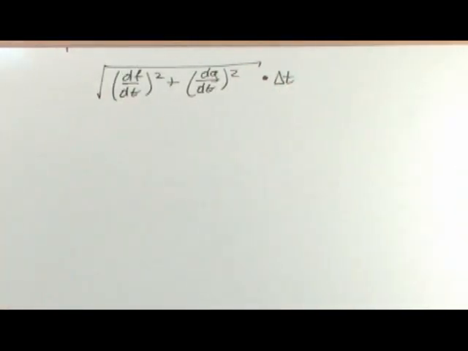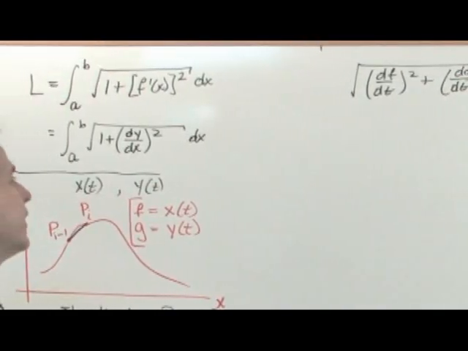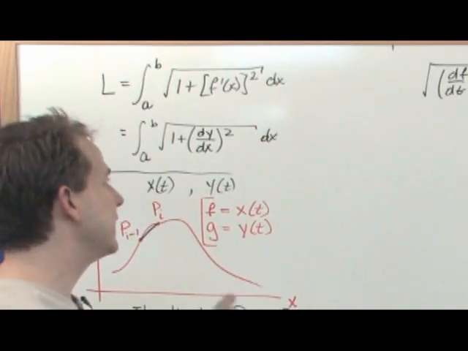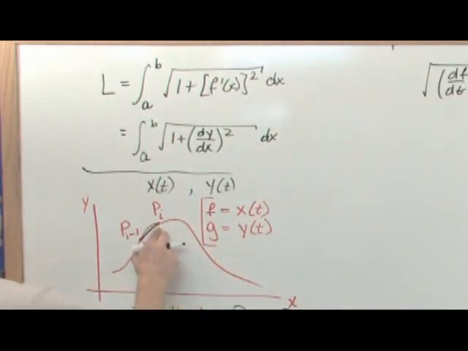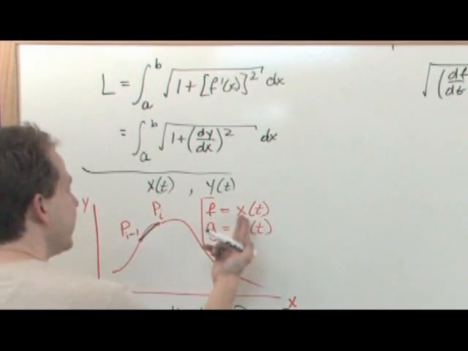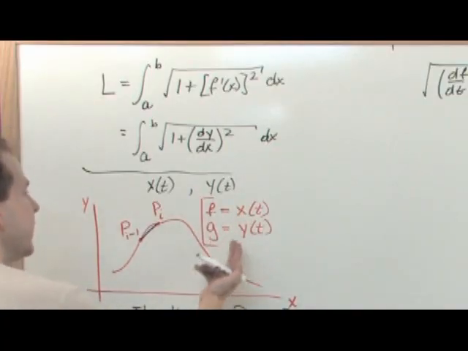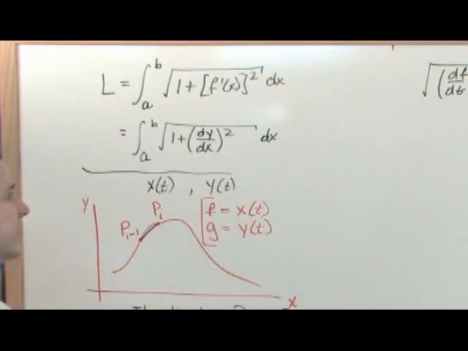Okay, so what have we found? This is a form of an equation that talks about the length of the segment between those two points right here, between p sub i and p sub i minus 1. This is just the length between these two points, and this equation is written in parametric form, where the x-coordinate was a function f and the y-coordinate was a function g. That's all it's saying. So I have some derivatives over there. That's all that's going on.